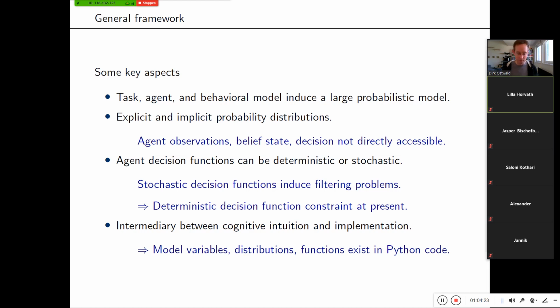So if there's a variable, I don't know, st, modeling the state, in the model, in the mathematical formulation, there is a variable st in the implementation, and the same for these functions, especially for the functions. So if there's a function that maps, I don't know, an observation to a belief state, so by evaluating the belief state distribution, this function is one of the methods of the agent object, and so on.